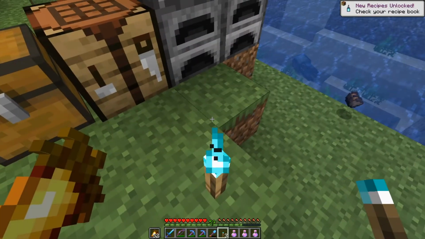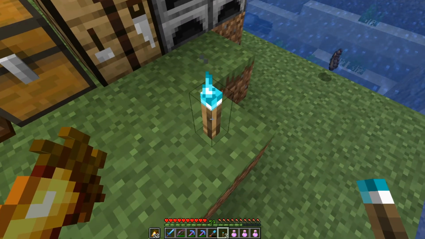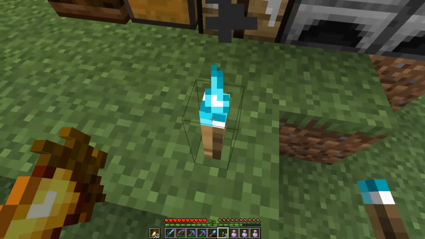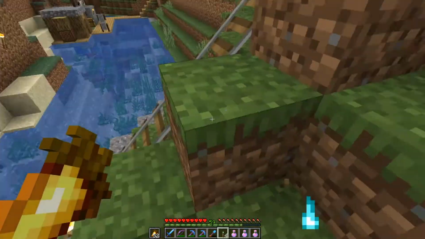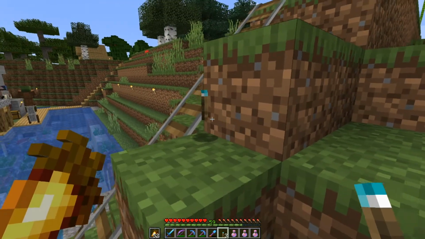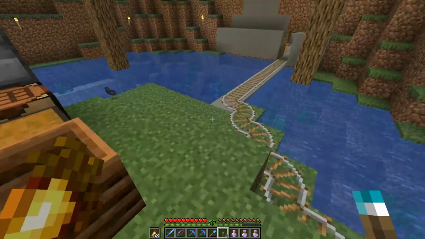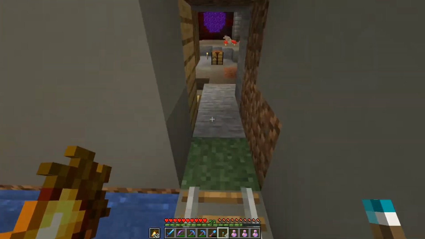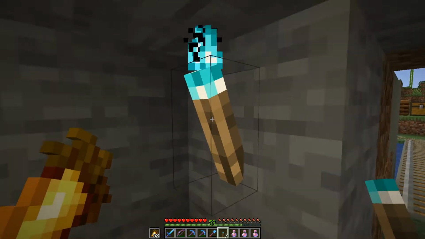Oh, man, this looks really cool. I did play with this in the very first snapshot, but I've never played with it in survival mode or anything. Oh, man, these look really cool. And actually, I've been waiting for these for a very long time, because I do have a project that I thought would look so much better with soul torches and soul lanterns and stuff that I've been kind of waiting until the update comes out. So yeah, there we go.